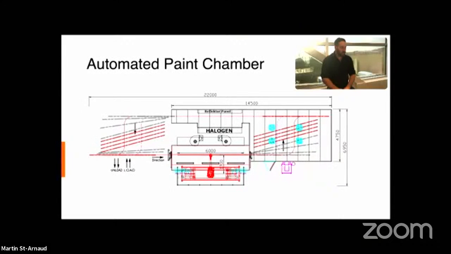Next thing I wanted to talk to you guys about is automated paint chambers. I did have a webinar dedicated to those, so I'm not going to be doing the whole nine yards around that, but just keep in mind that there are technologies out there to work with either squares or bars. This layout on the screen right now is done for bars.